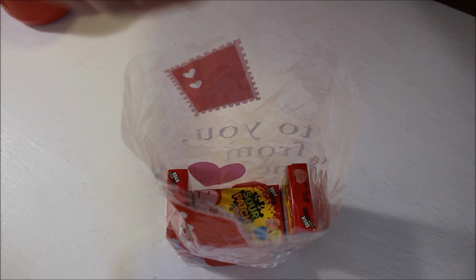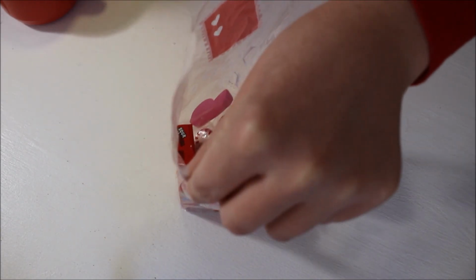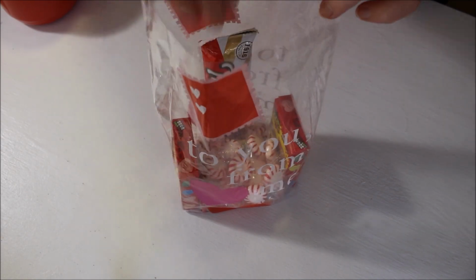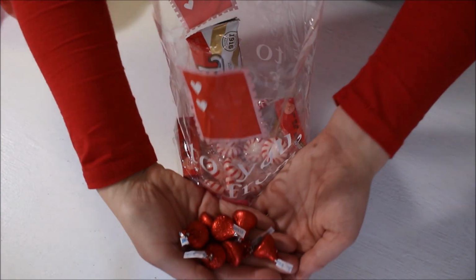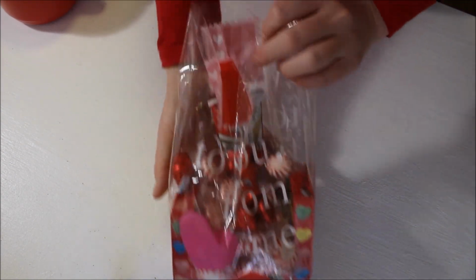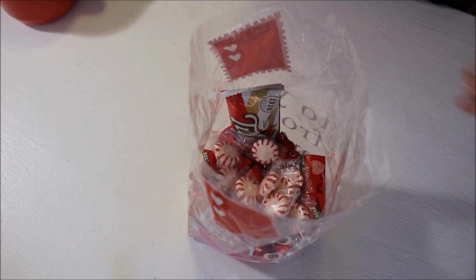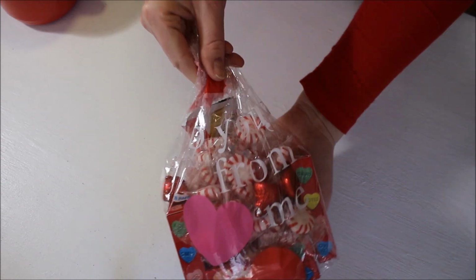Next, I'm going to take a couple of the mints and I'm going to throw them into there. Then I'm going to take these turtle bites and place them in the bottom like that. Now I'm going to take my chocolate kisses and throw them in on the top. I do have some space left over. You can see that this is showing a little bit. So I'm going to throw in some more mints. I ended up using the entire bag of mints.